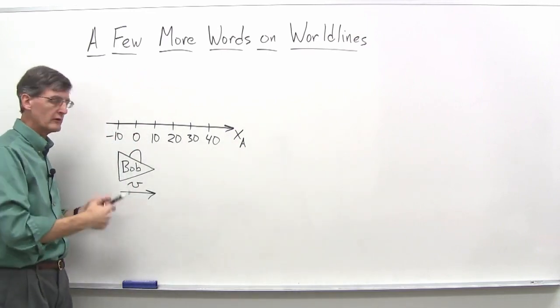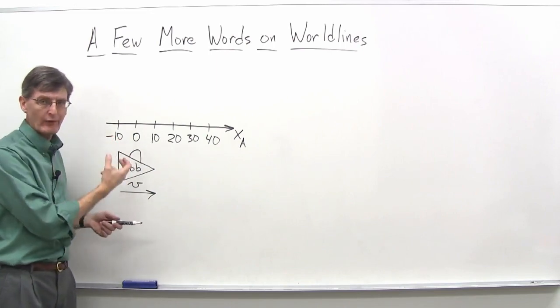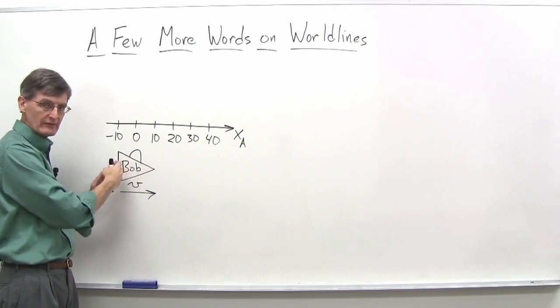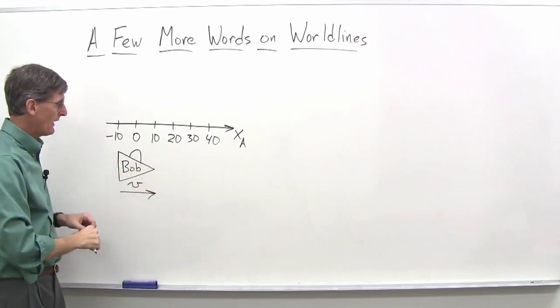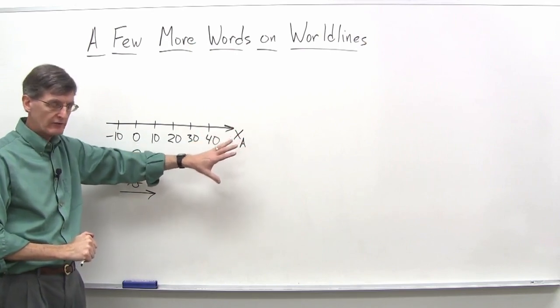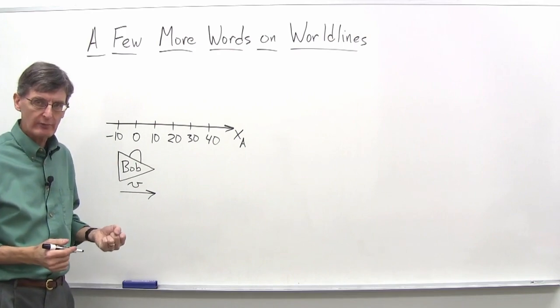In other words, before, when we were looking at these situations, we were just imagining Bob was a point, his ship was a point, and so we'd plot that. Now let's actually plot it as an extended object. This is the physical situation. This is what Alice would actually see. This is what Bob would see as he's traveling around. Now let's add the space-time diagram.